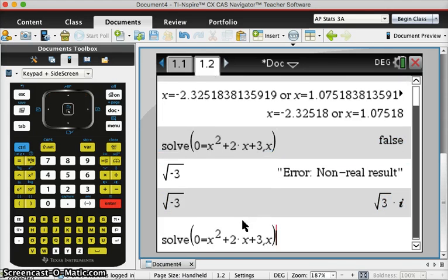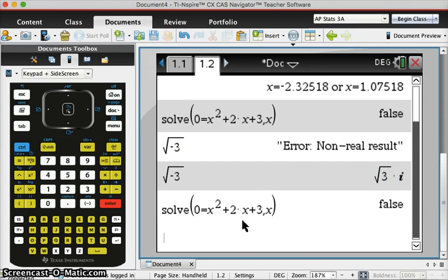Now if I tried to solve that, again, it's not going to give me any answers. So that right there just tells you, well, I know that this does not cross the x-axis. It doesn't have any real answers. They have to be complex. But at that point, you're going to have to go through the trouble of doing that sort of algebraically by hand. The calculator won't solve this for complex answers no matter what.